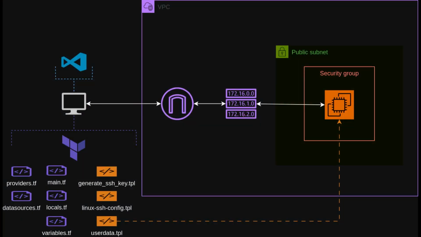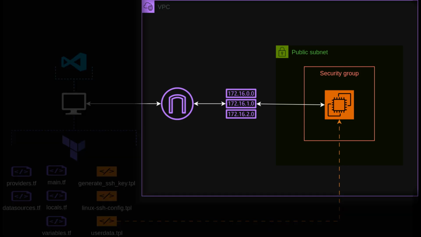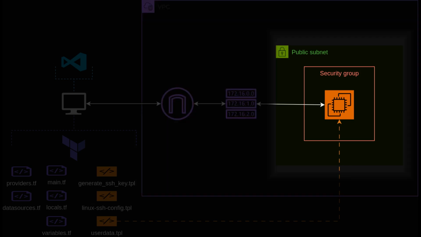Our architecture is built on several key AWS services, orchestrated by Terraform's infrastructure as code capabilities. We start with a VPC, an isolated network space within AWS that contains all our project's resources. Within this VPC, we have allocated a public subnet, which is where our services can be reached from the internet.